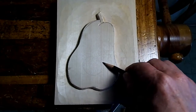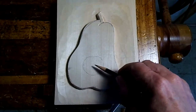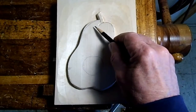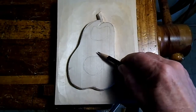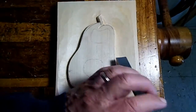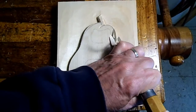So to contour the pear, we'll decide that this area is going to be the highest, so I won't take anything off of that and roll everything down. Eventually I will, because I don't want any flat spots on it. And this area in here is also going to be the high point. So I'm going to take the number 3 sweep, and this is about a 1-inch wide, and I'm just going to start coming around the side.